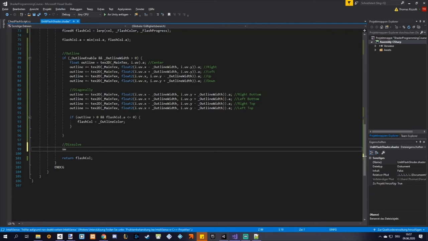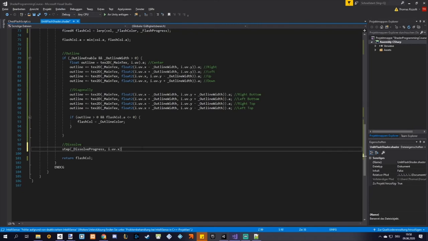use the step function. What the step function does, I could actually show it to you via color again. So we have our progress, our dissolve progress, and we use our in.uv.x coordinate. So it has two values. Let's make it again with A and B. A, and this would actually not be B, but the time or the x value of a function, because step is a function, and it gives you 0 if the time is below A, and it gives you 1 if it's above A.